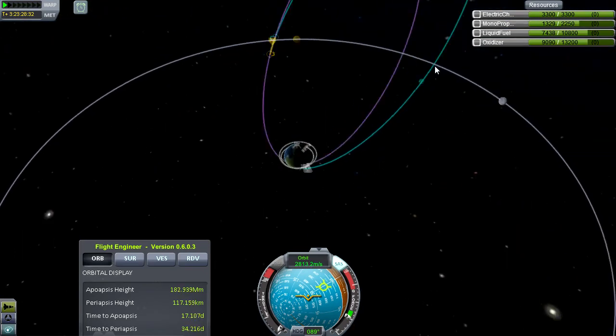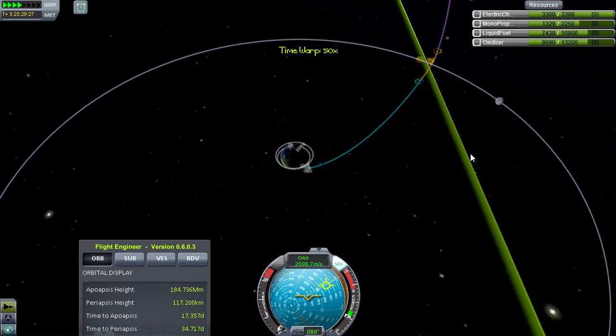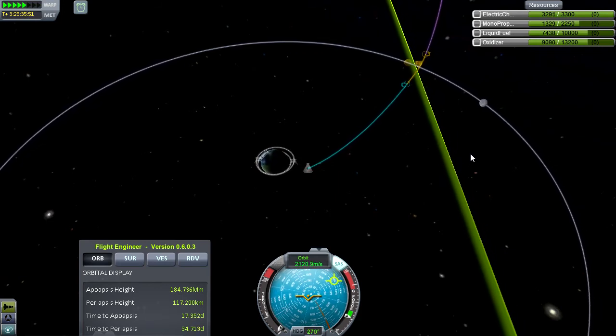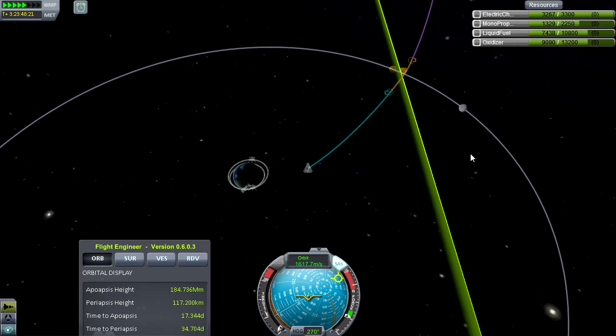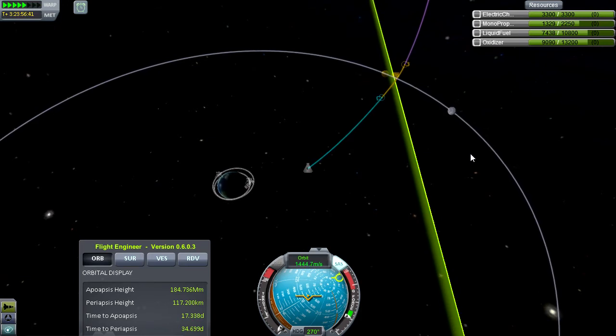Okay, it looks to me like our moon encounter is going to have a nice high orbit as opposed to the low one that I had originally predicted. So I'm going to go with this. And we'll just time warp ahead and get past the moon to make sure. And then once this one is safely on its way, I'll do another launch with the other section of 3 ships, which I will designate Fuel 3, just for grins.